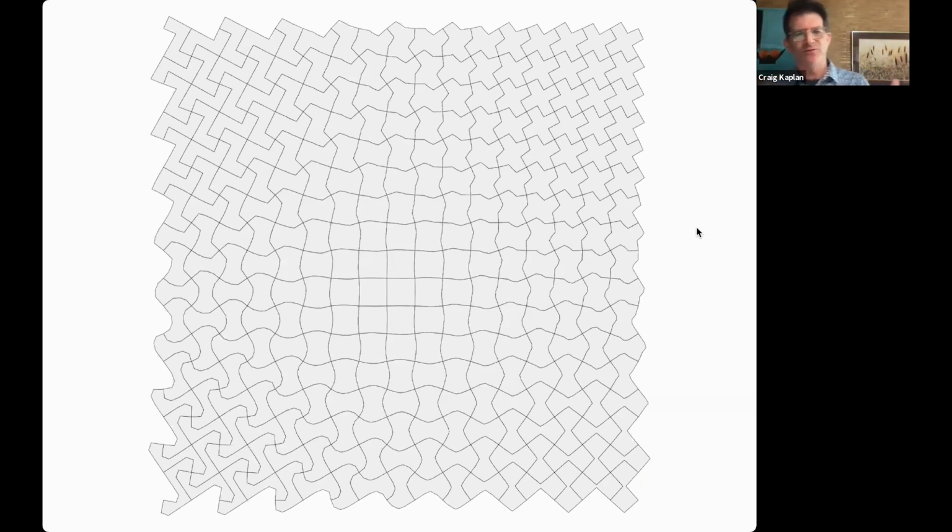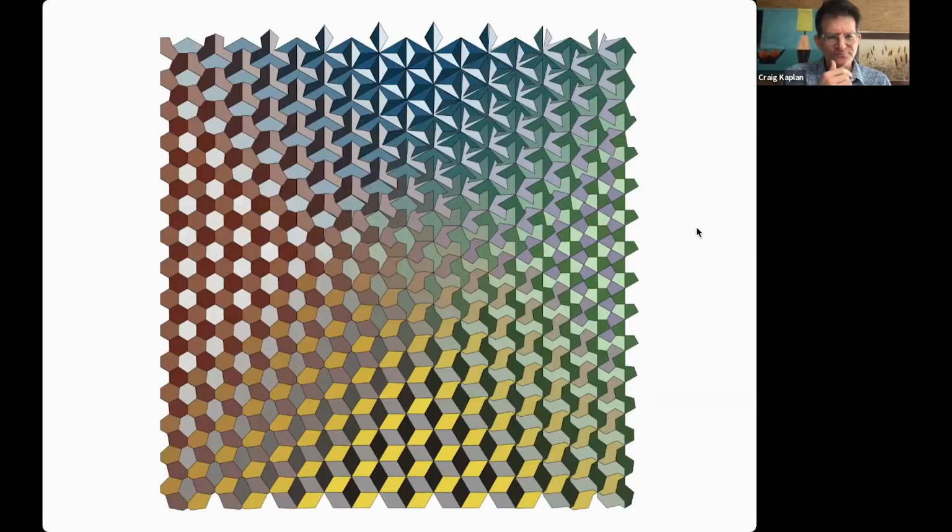And I explored a couple of ways to do this. In computer science, we call this scattered data interpolation. And there are a few standard techniques to determine, from the keyframes, a weight for every keyframe at every point in the plane, and then use those weights to take weighted sums of shapes to get average shapes everywhere. And I won't go into it in any more detail than that.